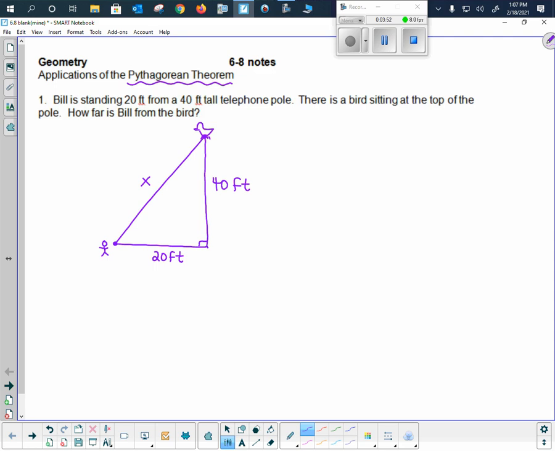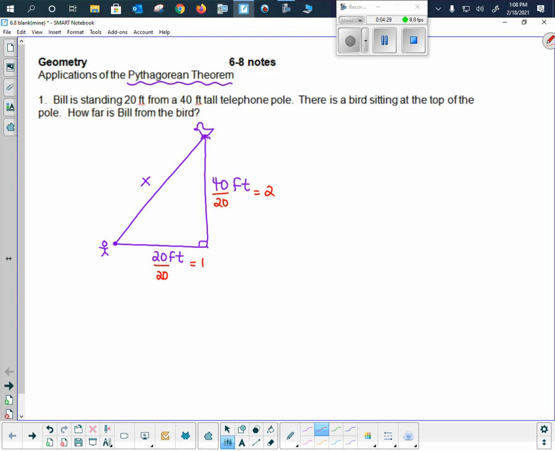Following the order of what we've given you, that you're always supposed to be able to reduce and then do triples and then the Pythagorean theorem, we're doing the same thing here. So I'm looking at 20 and 40. I can reduce by 20. And if I reduce, I would get 1 and 2. Those don't reduce any further. So I'll go ahead and ask myself, is there a triple? And you've got the ones memorized that we expect you to have memorized. You should notice that 1 and 2 are not a triple.